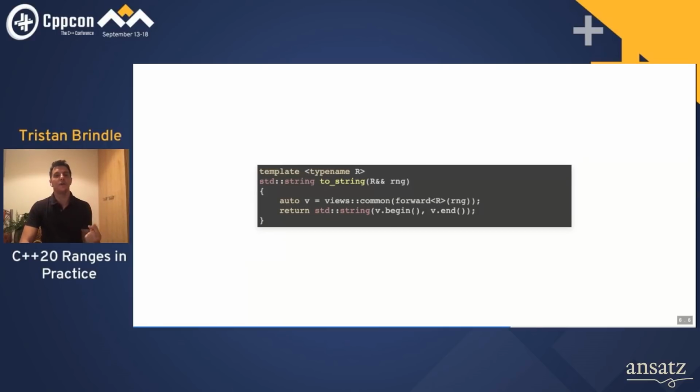The most common is move-only iterators, which are a new thing in ranges. They're not very heavily used yet, but they wouldn't be handled by this. But as I say, 95% of the time, this is going to do the right thing. But we can do better.